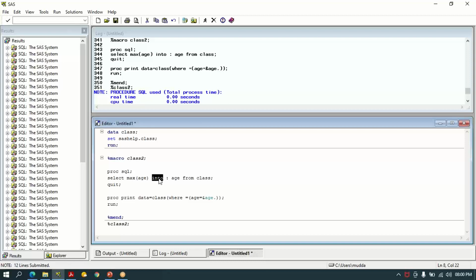Similarly, you can do any calculation of this type, like the maximum salary, or who's getting the maximum salary. This is creating the macro variable from SQL.